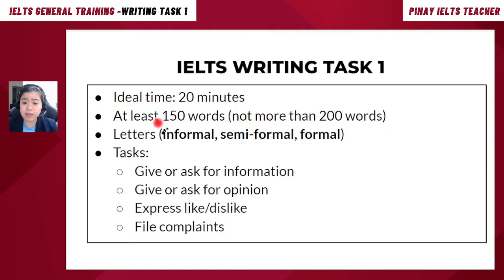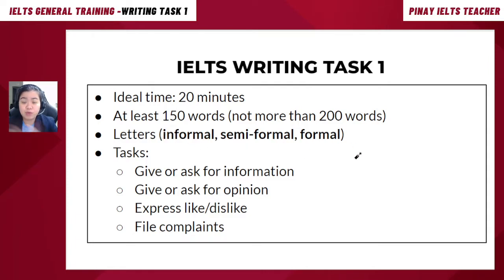If you're not able to meet that minimum number of words, then it's going to be a markdown on your task achievement. Okay, so make sure you meet 150 words, and much better, you want to exceed more than 150 words, but don't go more than 200 words because that will be very lengthy and will consume a lot of your time. Now, you will be writing a letter, just one letter, but you would need to know if you have to write an informal, semi-formal, and formal.